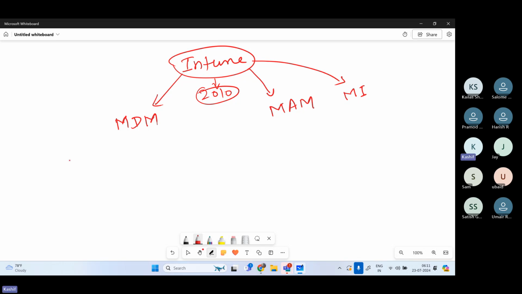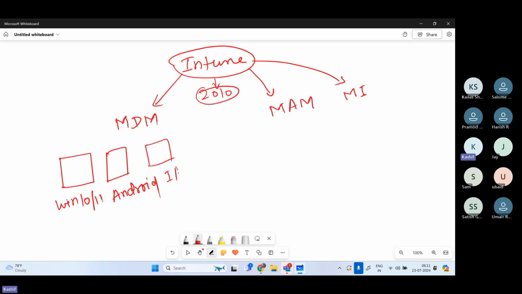So you can manage Windows 10 or Windows 11 computers, Android devices, iOS devices, Linux devices, and MacBooks with the Mac operating system.